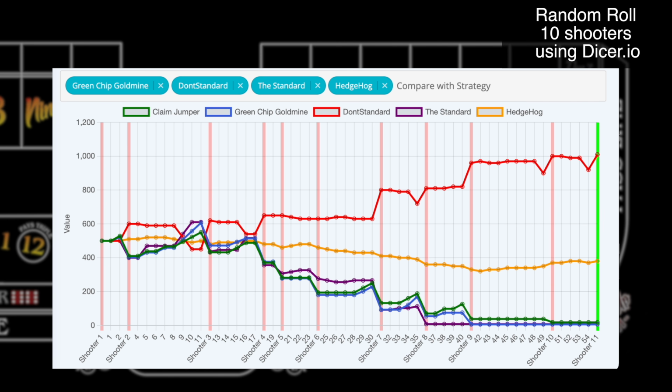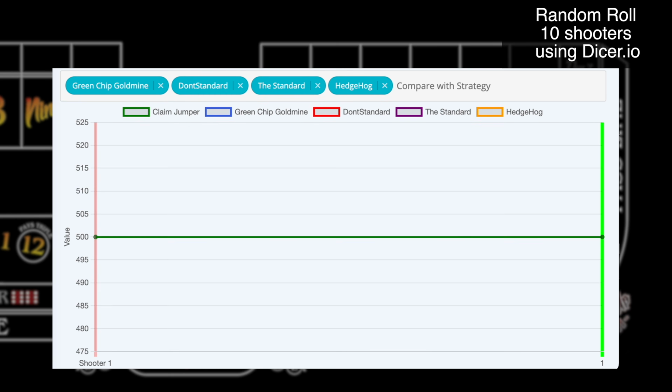This time the Don't is off to a fast start. And yeah, that was definitely a Don't roll. So it must have been a lot of short rolls. It ended up almost at $1,000. Our Hedgehog lost a little bit. And the rest of the strategies, it looks like they actually went bankrupt and they busted out and weren't able to continue. One last time.